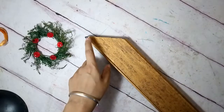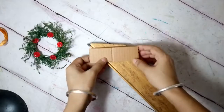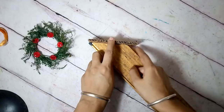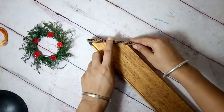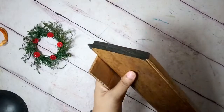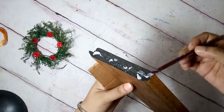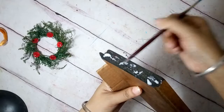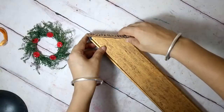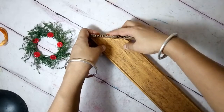Now to make the rooftop, I'm taking a piece of cardboard, and now I have taken a cardboard which will stand like this. Now I've made it a little overhanging like the regular roofs are, and I'm going to glue it here. So adding some craft glue here, and I'll fix it like this. I'll wait till this dries.